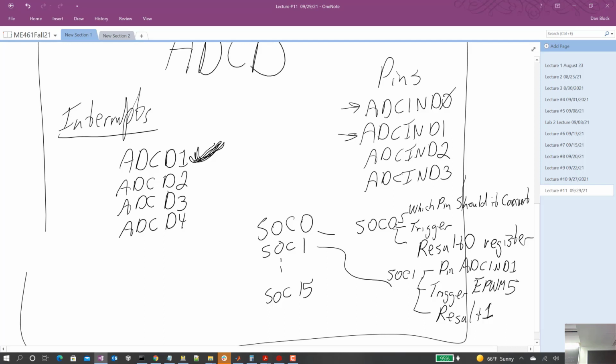But anyway, now what happens here? Notice we're going to trigger SOC0 also with EPWM5. You're going to see in the registers that we can... Okay, well then why did I choose EPWM5? Why would you use that to trigger, Dan? A PWM is a signal that we've been talking about that drives an H-bridge to drive a motor. It drives our LED to be bright. It drives our microphone to make a tone or whatever, right? So we're thinking PWM as an output signal, aren't we?